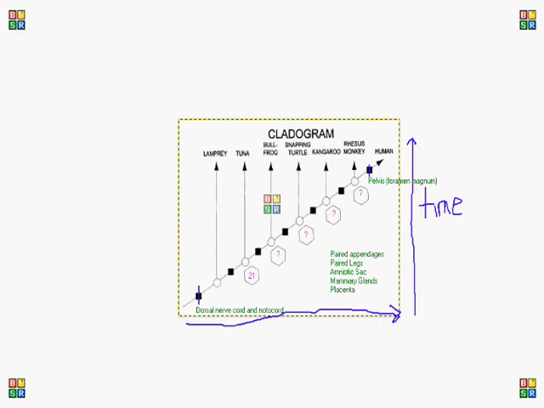The last step is to answer the conclusion questions. Question number 1 asks, do organisms with fewer shared anatomical traits, that's these puppies right here in green, have more amino acid differences? So the question is, if they have more things in common, that means that they're going to be closer together. For example, if we were looking at lamprey versus human, they would only have one thing in common, because everything they have in common is to the left of that juncture point. So they'd only have one thing in common. Whereas rhesus monkeys versus human, they'd have 1, 2, 3, 4, 5, 6 things in common. 6 of these anatomical traits in common.